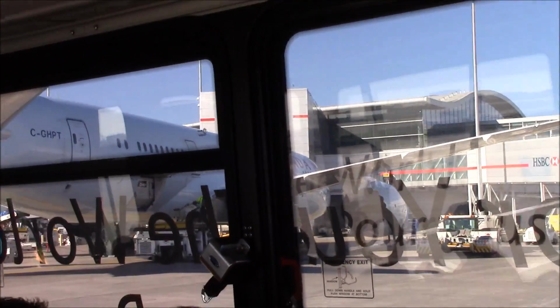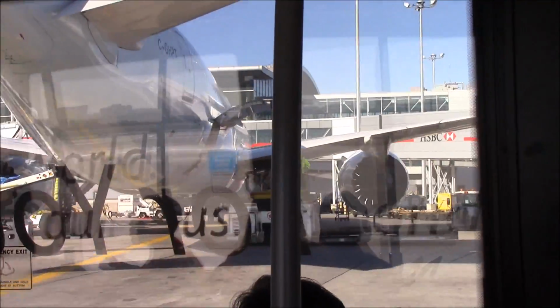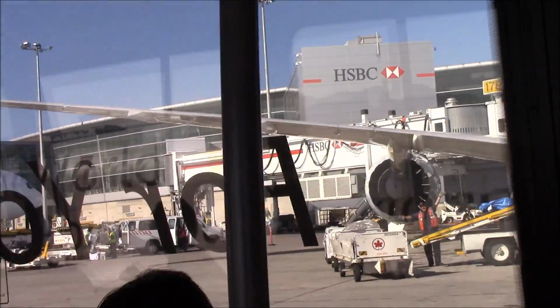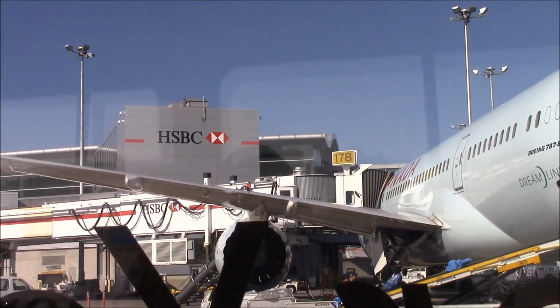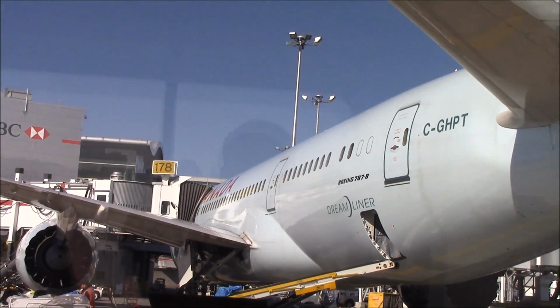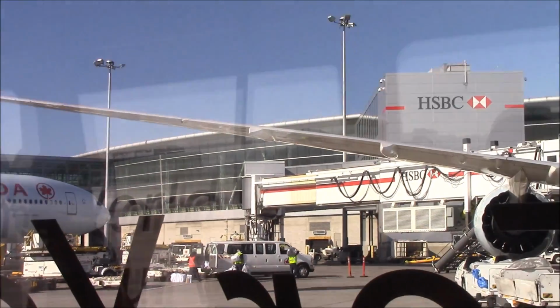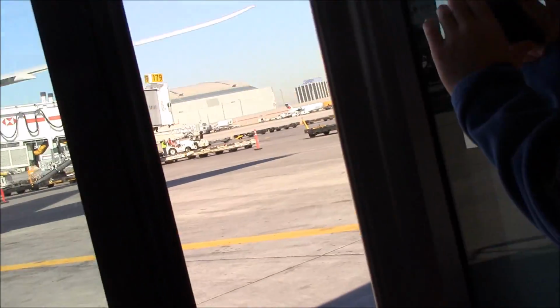Okay. Oh, dearie me. You can't get off here because it's an active flight, but this is the Boeing 787 that Air Canada is flying. This is the Dash 8 version. Seats 250 people. So it just arrived. They're now taking the mail out and cargo. We can open the door, but you can't step out, okay? Deal. Watch out, they're gonna open the door. Heads up. It comes this way. Doors open. Fine. Well, that's fun.